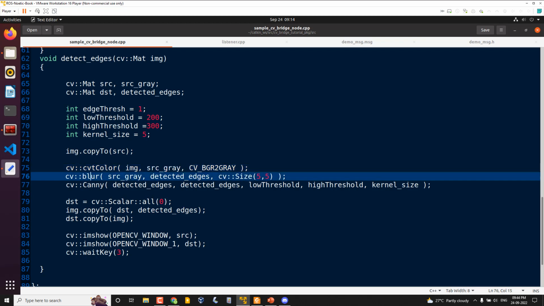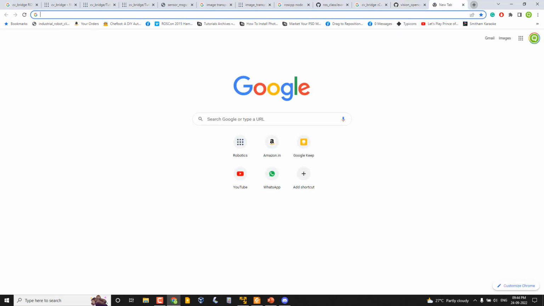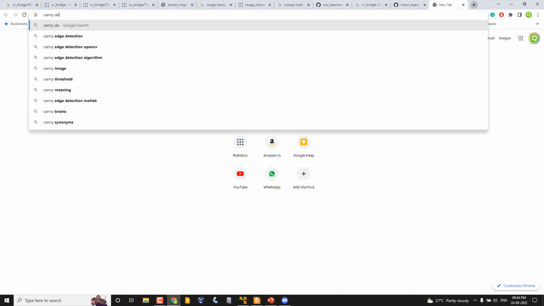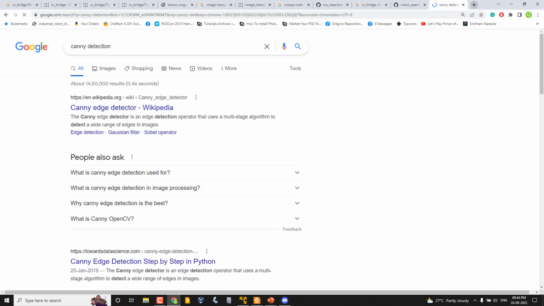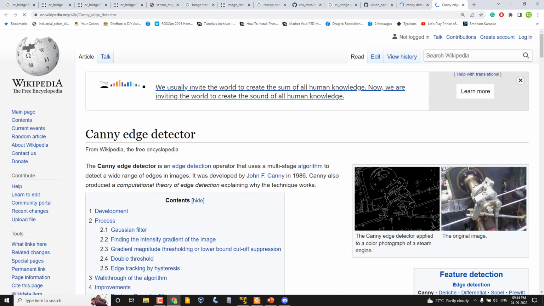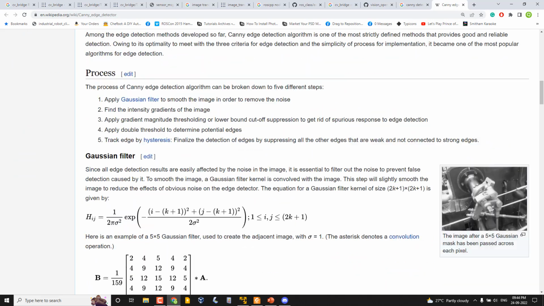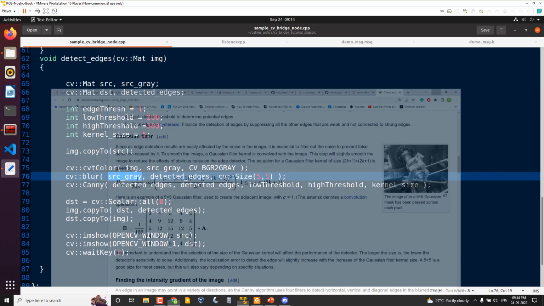Then we do some blurring. This is all pre-processing for doing the Canny edge detection. There are some edge detection algorithms available. If you already learned about computer vision algorithms, you may have heard about Canny edge detection, which is one of the classic algorithms for detecting edges.